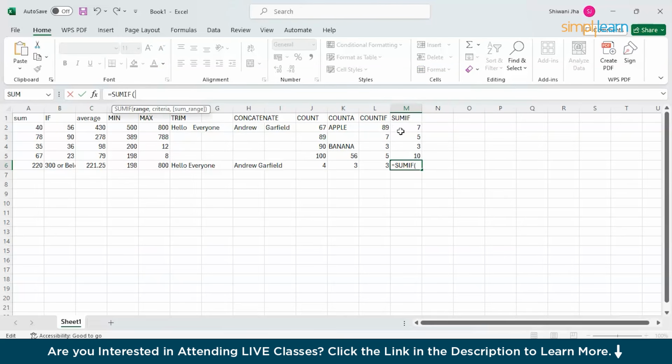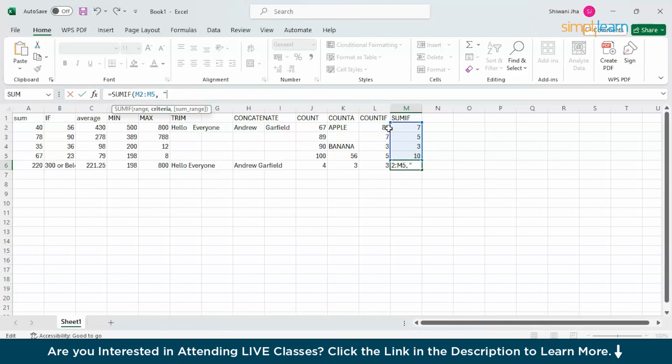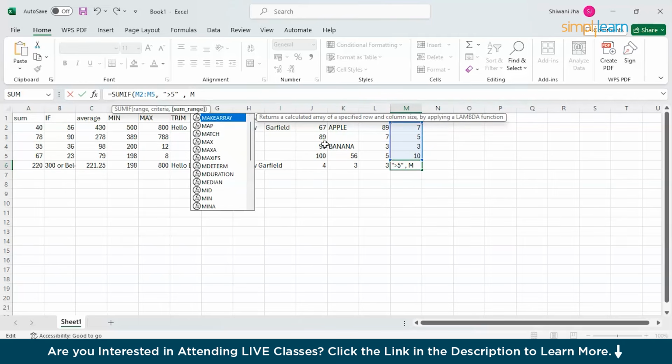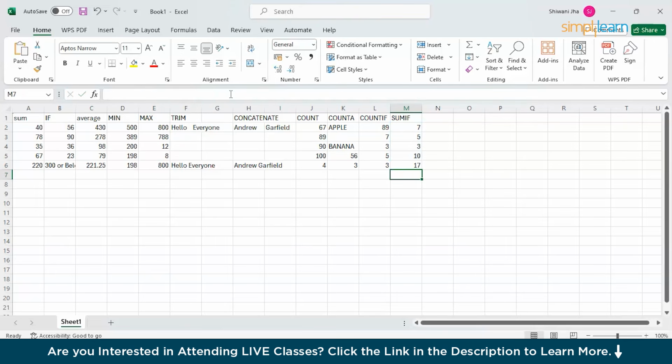And over here, just mention the formula which is equal to SumIf, and the range is starting from M2 till M5. The value should be greater than 5, comma, this is M2, right? M2 till M5. That's it. And we'll just press enter.